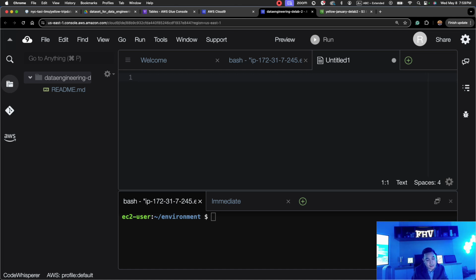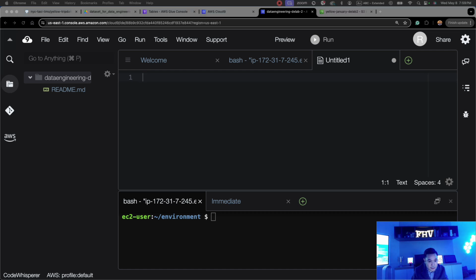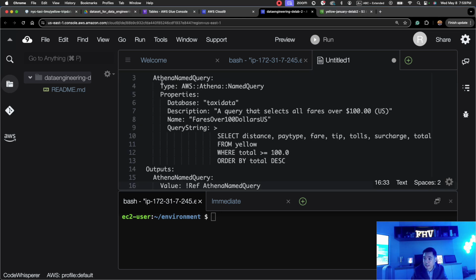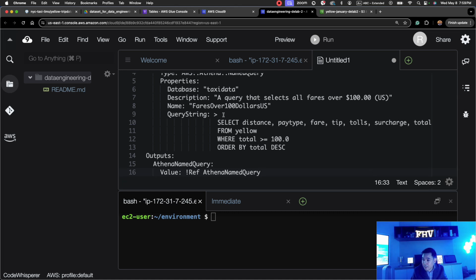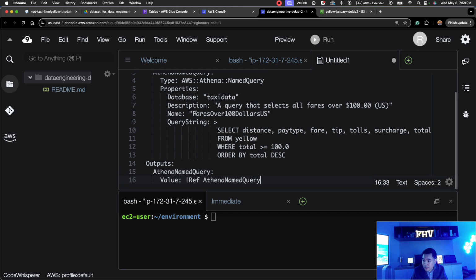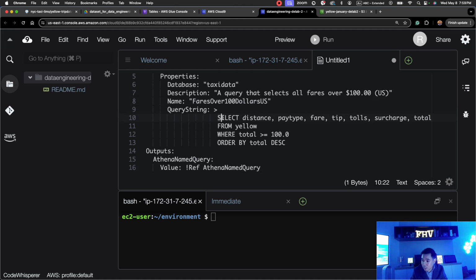So I'll give you guys the text file for this, but for now, assume that you have it and just copy this template. The AWS documentation for Athena will have this as well. So this is the Athena named query template, and the name of this template would be fares over $100 US, and this is the query string.